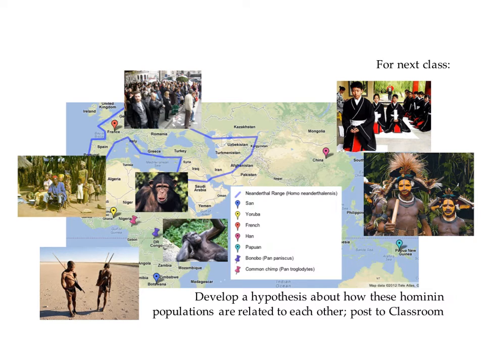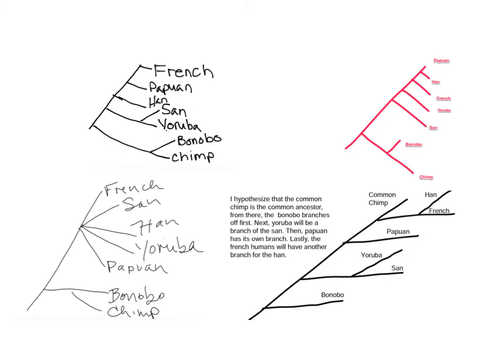Thanks all of you also who participated in this exercise. Draw or write a hypothesis of how these populations related to each other. Here are some of the submissions. I'm not going to go through all of them necessarily, but we have different hypotheses. So the key point here is to underscore something that was in the chapter reading. And Stephen asked a great question yesterday about this. He said, well, do you want a written hypothesis or do you want a drawn hypothesis? So about half of you turned in written hypotheses on Google Classroom, and some of you turned in drawn hypotheses.